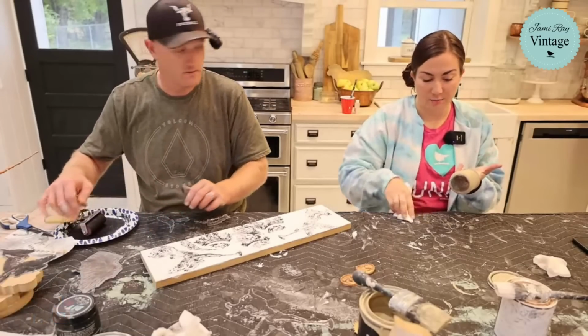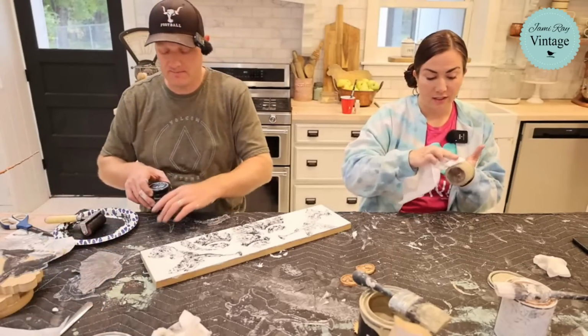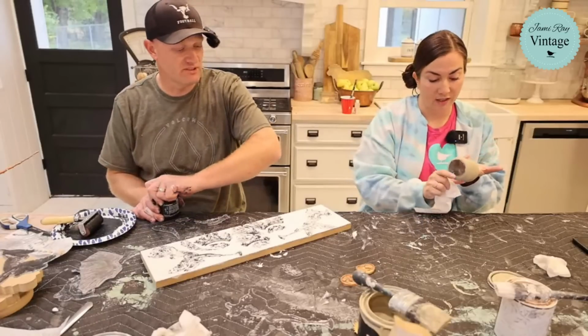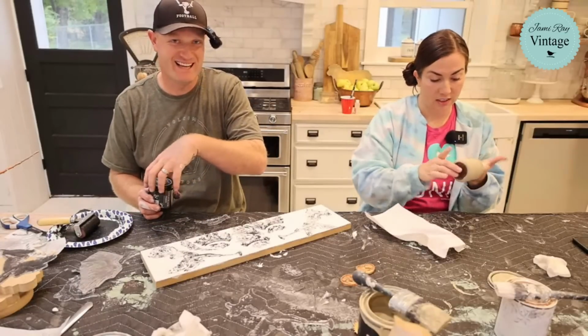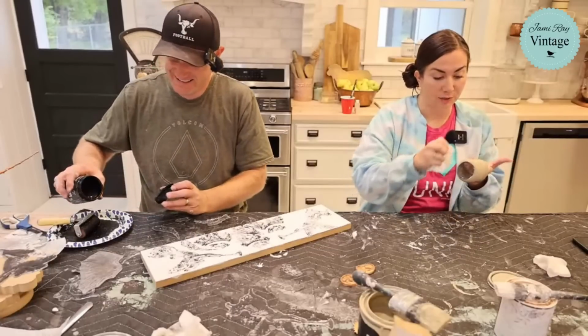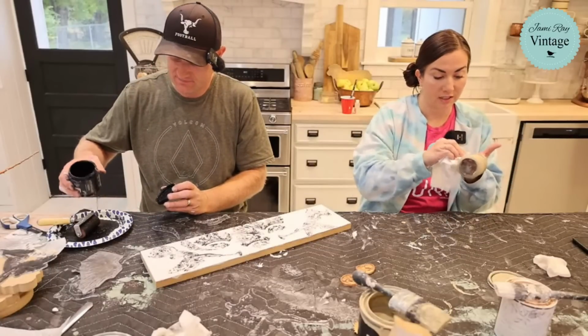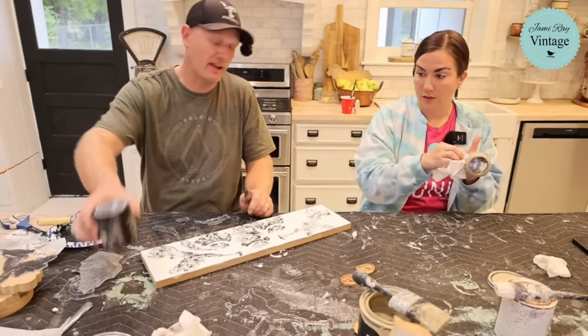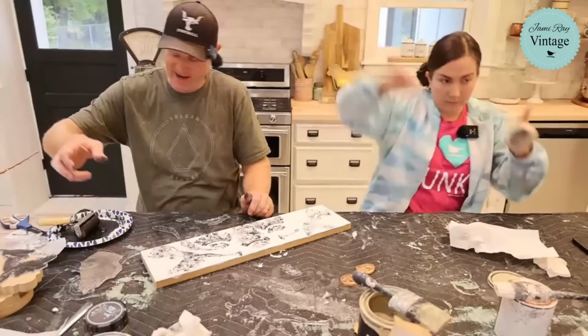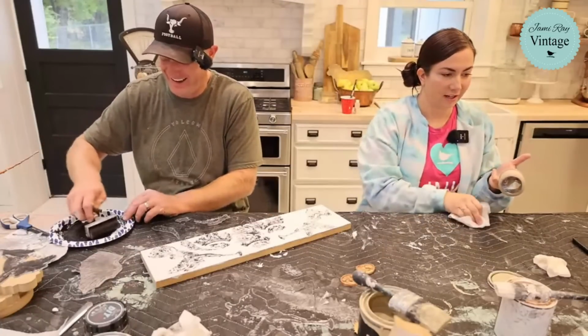All right, I'm just going to dab the wax, because these were warm. I'm dabbing the wax. They have a little bit of texture built up because this is clay paint, so it makes it look more like a pot, which is kind of fun. You showed your age right there. Dab like Jack would dab. There you go.